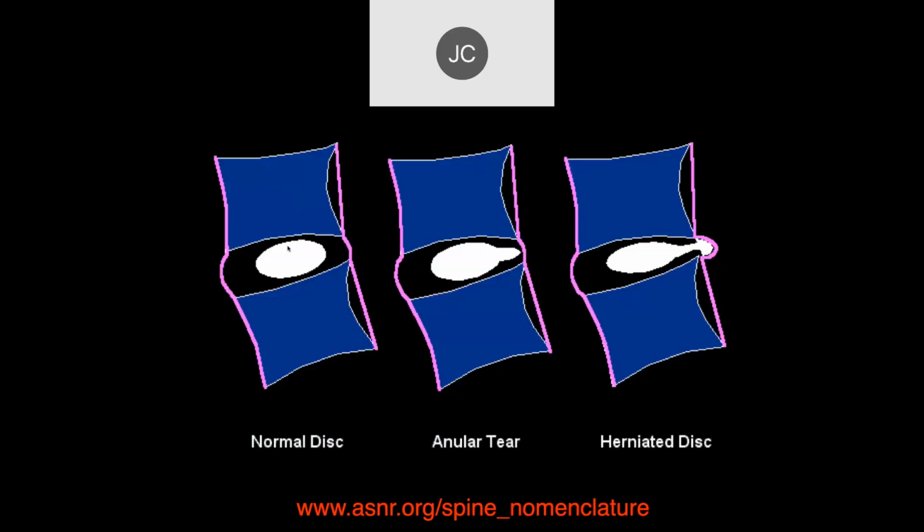So this is kind of what a normal disc should look like. One thing to notice here is that the normal disc does bulge out a little bit, circumferentially all the way around. There are some people who overcall disease and would call this a disc herniation when it's just the normal contour of the disc. When you start getting an annular tear, as we saw in some of the histology slides, you can start getting the nucleus pulposus to extend out into the Sharpey's fibers and the annulus, and then it can protrude outside the normal confines of the disc and of the vertebral body interspace, where it's a true herniation.